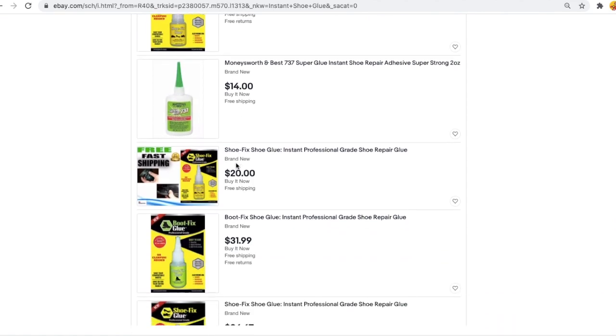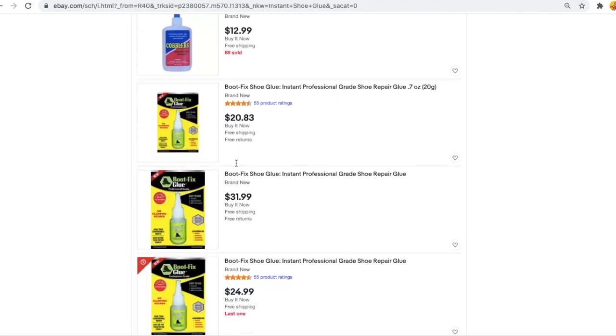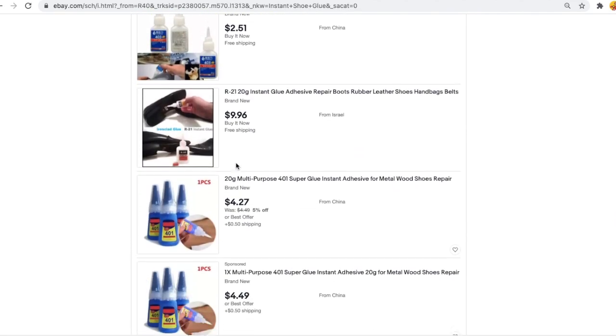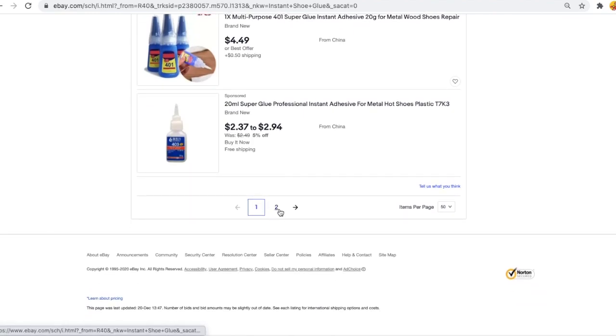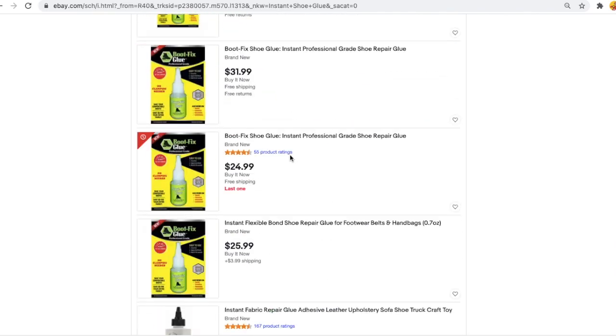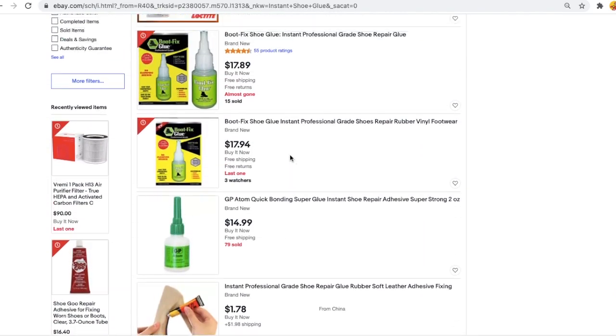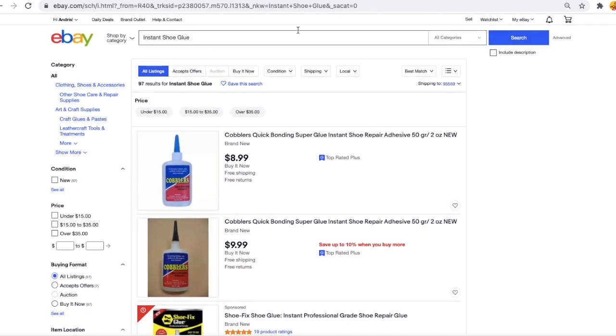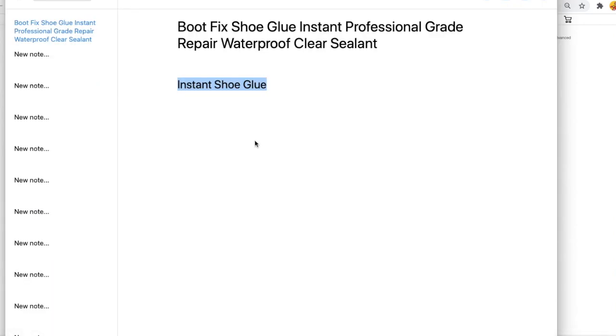Yellow. Just checking out the front page. It's not going to be on a second page. It's only one page, should be here. Oh no, there is one more, 50 on the page, but it doesn't matter. The second page doesn't matter for you. Okay, so on the first page, no glue, which means this is a perfect keyword for me. Nice. Now this is one of my keywords, instant shoe glue. Let me now try another keyword, instant boot.